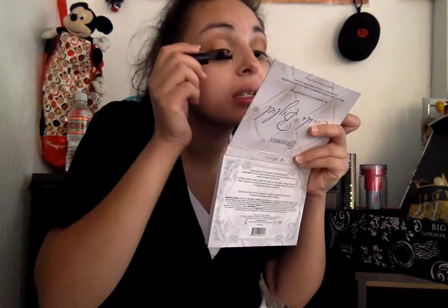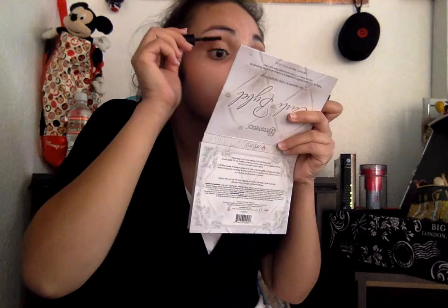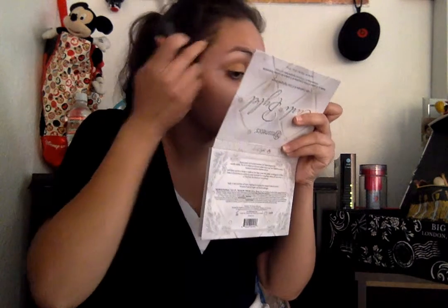Where's the mascara? I am going in with only the Superhero It Cosmetics mascara today because I don't know where the other one is. And I don't feel like digging in my box. Oh, and I forgot to highlight my bone, but I'm going to do that with my highlight that I'm going to use on my cheeks. Okay, so I'm just going to do my top and bottom lashes with this one and hopefully it doesn't come out looking like a spider. And hopefully it actually covers my lashes because I did get to do my mascara before I was like, no, I'm not doing this look.